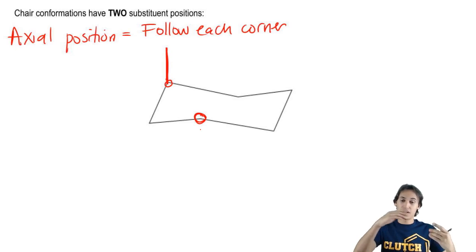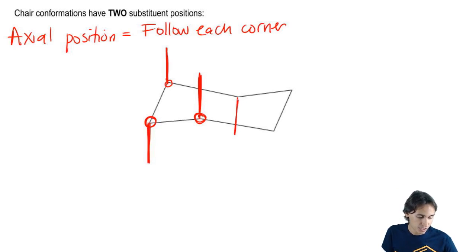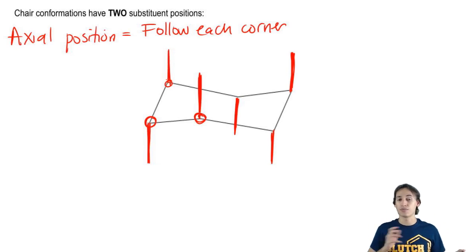It's facing kind of up because I have one that's going slightly up, slightly up. So I would expect my axial position to go straight up from here. How about this one? That one, both of them are going down, so I would expect my axial to go down. And if you draw in all your axial positions, they're going to look like this. The axial positions are always the easiest ones to draw and you should always start off drawing the axial positions. Are you cool with that so far? They follow each corner.